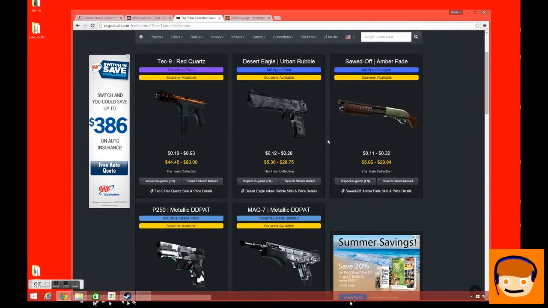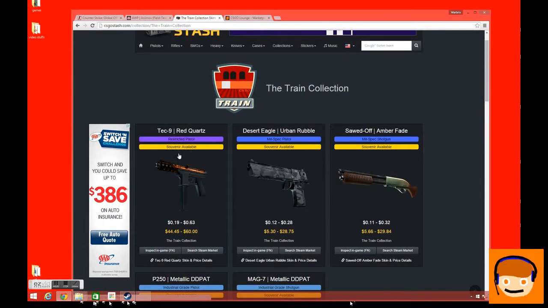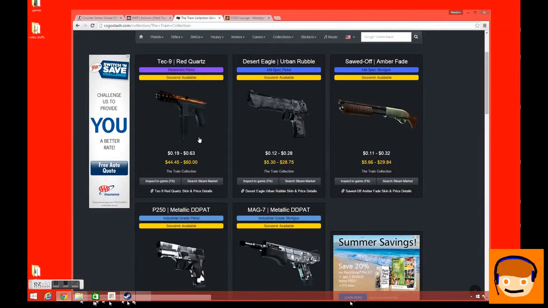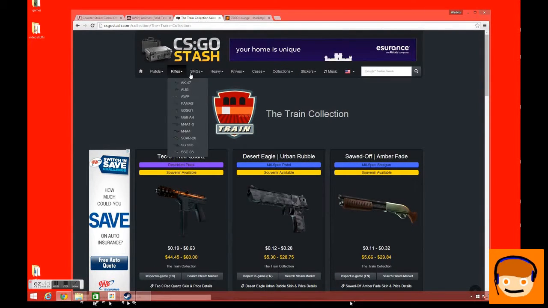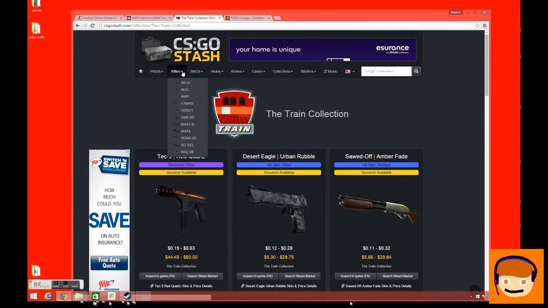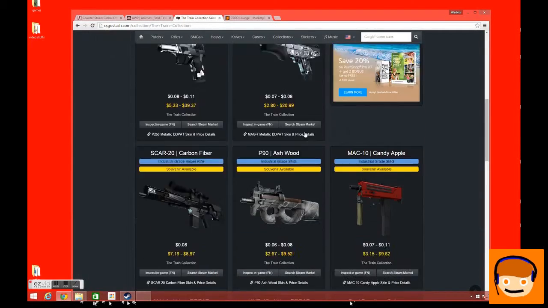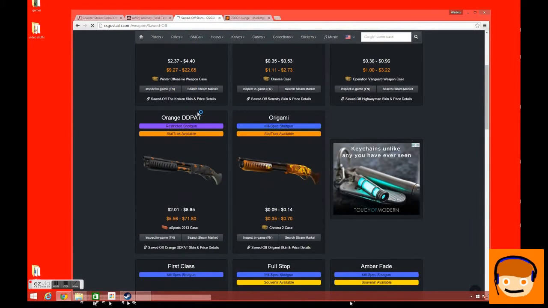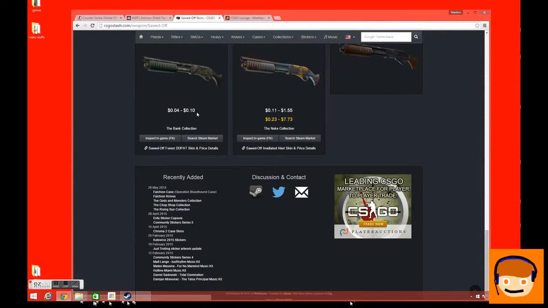Yeah, you could also, I want to see what this is. I've seen people trade both of those up, where they trade up the Sawed-Off Amber Fade with the other one. Okay, well that would suck if you got that and you really wanted one of the other ones, especially because this is practically the same price as this at the lowest. And for real, that would really suck if you got screwed over like that. What was the other one? Yeah, that was one of the trade-ups I've been seeing people do.